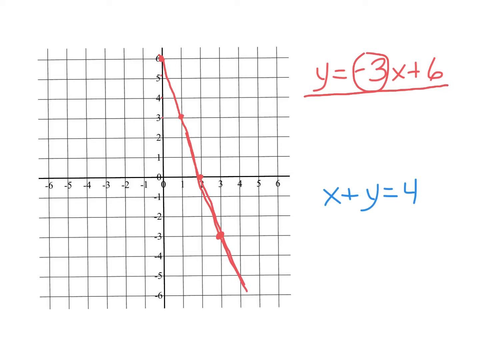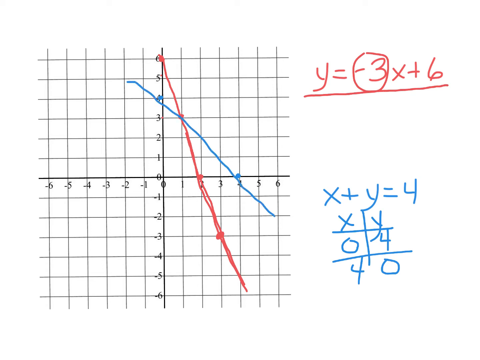The other equation that I have, x plus y is equal to 4, is written in standard form. So for that one, I'm going to make a table of values. If x equals 0, y is equal to 4. If I let y equal 0, x is equal to 4. So as I go through and plot that, I am going to have one of the points at (0, 4), and then the other point at (4, 0). And I'm going to go through and graph that line as well.